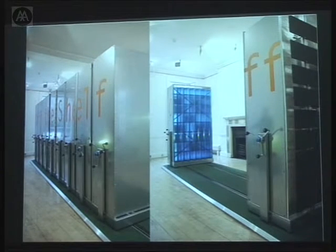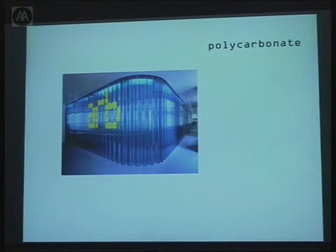We had a show here in which we tried to make sense or make a catalogue of our own work, and that was really crucial because it became obvious that every single project was characterised by a particular investigation into one, sometimes two, materials. Projects are very much about pushing one particular component or element to try and get the maximum expression from that. The one on show is the Architects' Registration Board Office, which is really just about trying to use Italian polycarbonate roofing as walling and trying to define spaces which were supposed to be both private and discreet, but also accessible and much more about the board being accountable and visible.